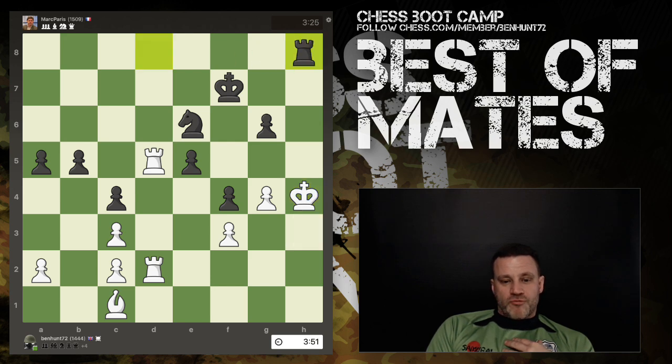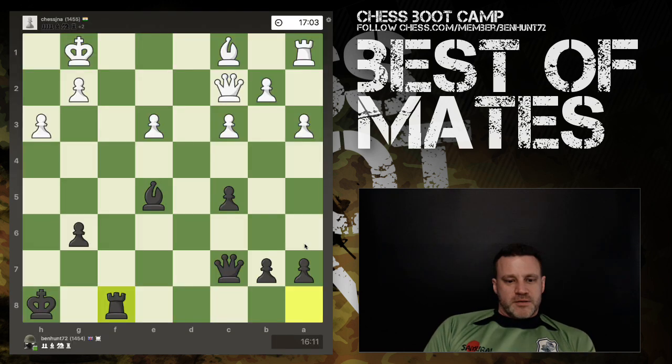Right, and now rook h8 is check and mate because the pawn is covering this escape square, right? And actually, the knight is covering this square. So lovely finish there. Lovely finish. One more. Well, we got 3 more. Let's go.